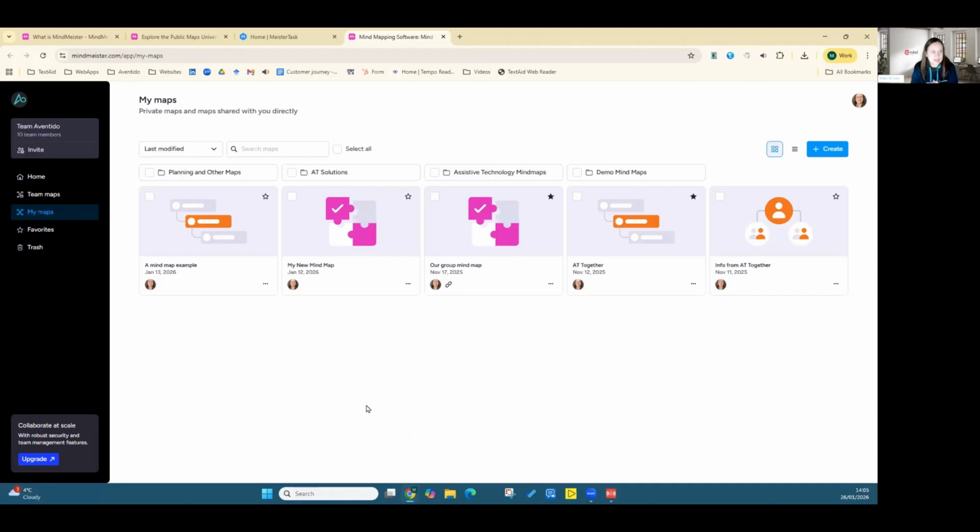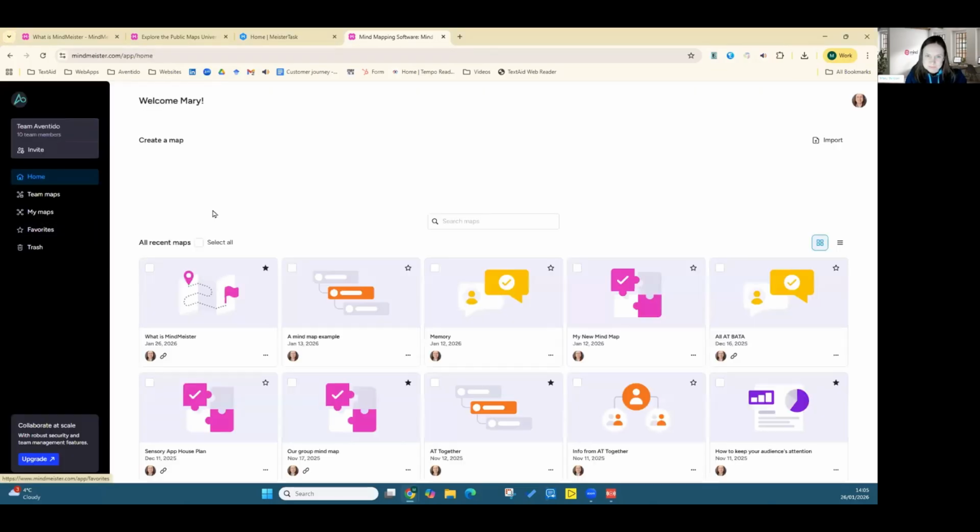Right, we will get started with taking a look at MindMeister. It's mind mapping. Right, so this is the homepage that you're looking at right now. I've been using MindMeister for quite some time, so I have lots of different mind maps. When you first use it, of course, you're not going to have any. It's going to be empty there. If I go on home, actually, they would just show my maps.